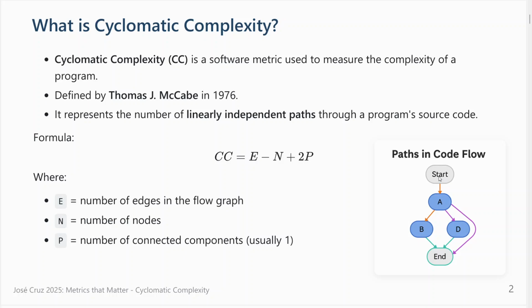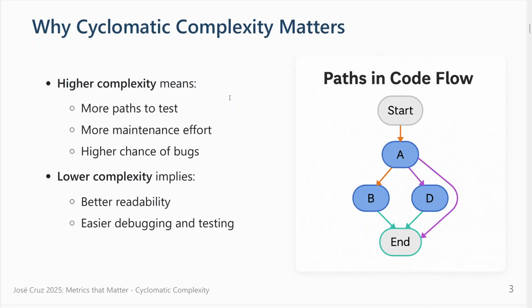And if you check here, we have one path. You go through the left, a second path here, and you have the third path. You can see that this formula somehow works. And it's a formula that's almost 50 years old. It's quite nice, right? So why does this cyclomatic complexity matter?